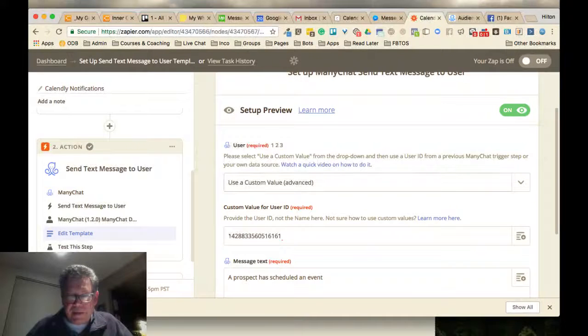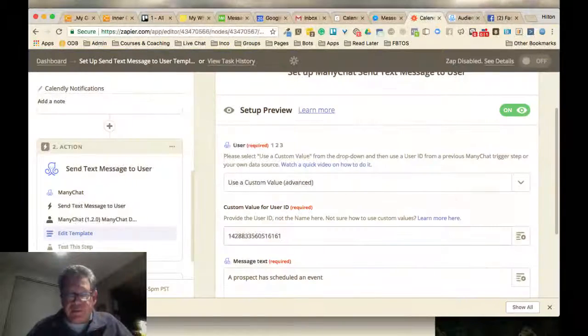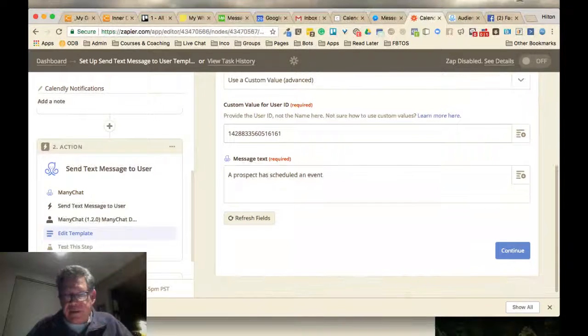So what I then did is use a custom value, and for the user ID, I went to my audience in the chatbot, picked up my user ID, came back to Zapier, dropped it in there, and created a little text message: a prospect has scheduled an event.